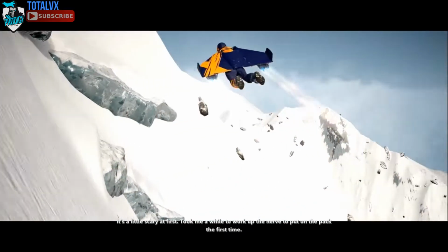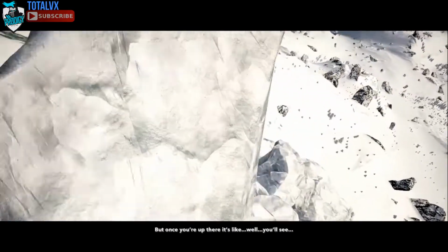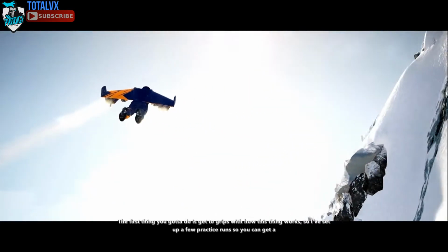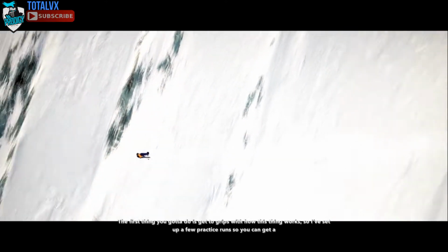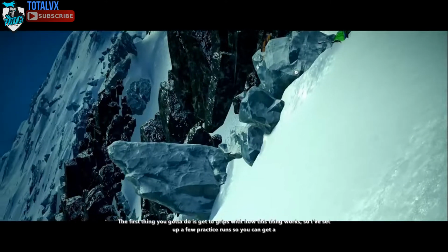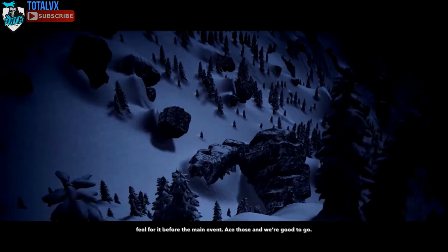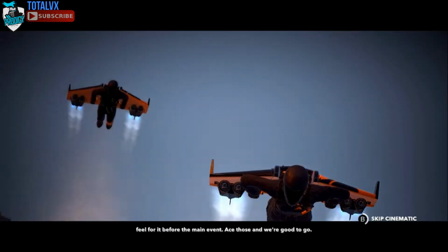It's a little scary at first. Took me a while to work up the nerve to put on the pack the first time. But once you're up there, it's like, well, you'll see. The first thing you gotta do is get to grips with how this thing works. So I've set up a few practice runs so you can get a feel for it before the main event. Ace those, and we're good to go.